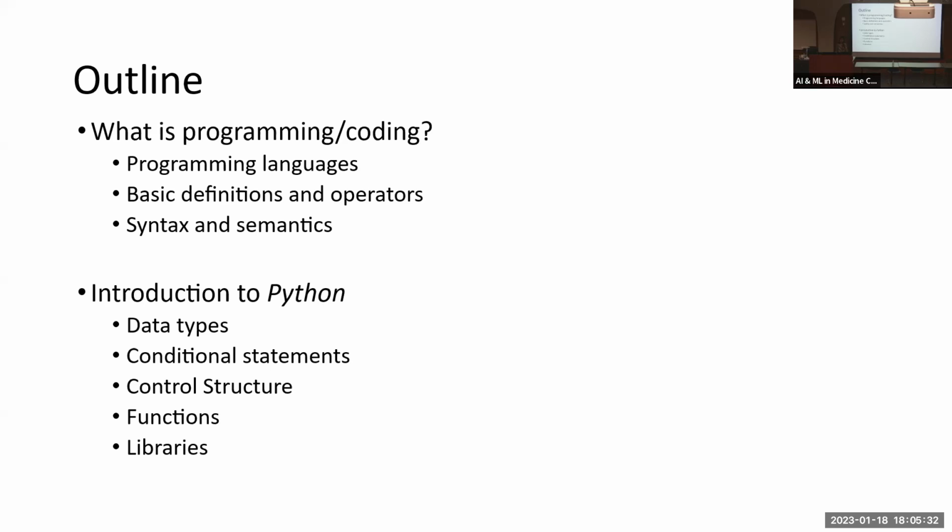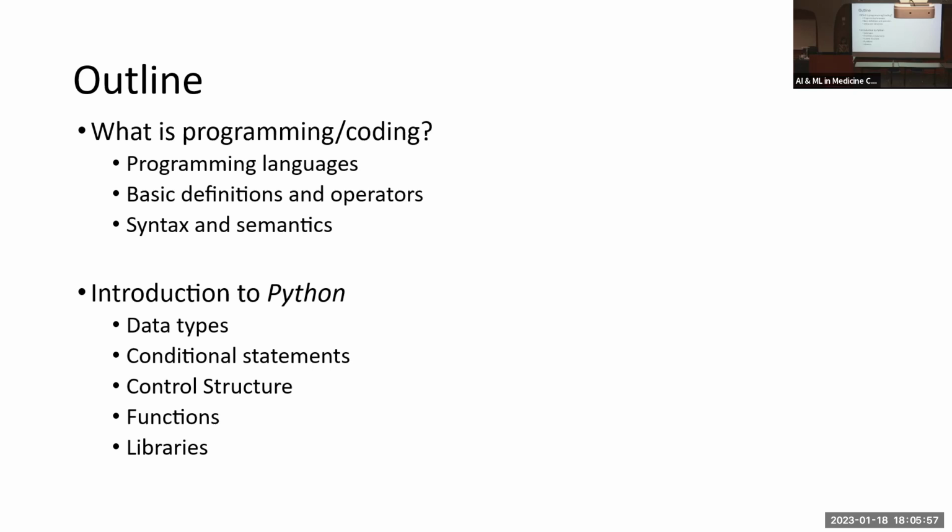So we will start with the definition of programming, what is programming, and some basic definitions that we are going to use later. And then we will look at some of the basic things that we need to program in Python, because in the next lecture, we will learn how we can implement machine learning algorithms using Python. So this is the basic outline.